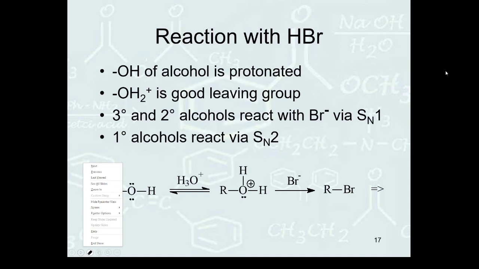What if I have an alcohol and I react it with an acid, or a hydrohalide? So either a strong acid like HBr, HCl, HI, or just a hydrohalide by itself. Well, that's why they show you the acid here, because that's essentially what it is. HBr is going to be in water. It's going to be H3O plus and Br minus. Since OH is a poor leaving group, our first step is for oxygen to take a hydrogen from our acid and become positively charged. Where's this acid coming from? HBr plus water.